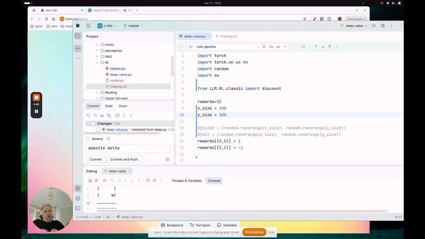But it's going to collapse all that down into the x, y coordinate, and it sniffs the value at that point from a model that it learned over random trajectories, and it's able to guide it along its way toward the goal. So this is quite powerful, a witness to overcoming the curse of dimensionality. Because if we ran this under the classic method, it would be terrible. It's 10,000 cells. Not only that, we'd have to have so many trajectories that would cover every one of the spaces. There would be no smoothing in between. So I hope that this gives you at least an inkling of the potential here for deep reinforcement learning.